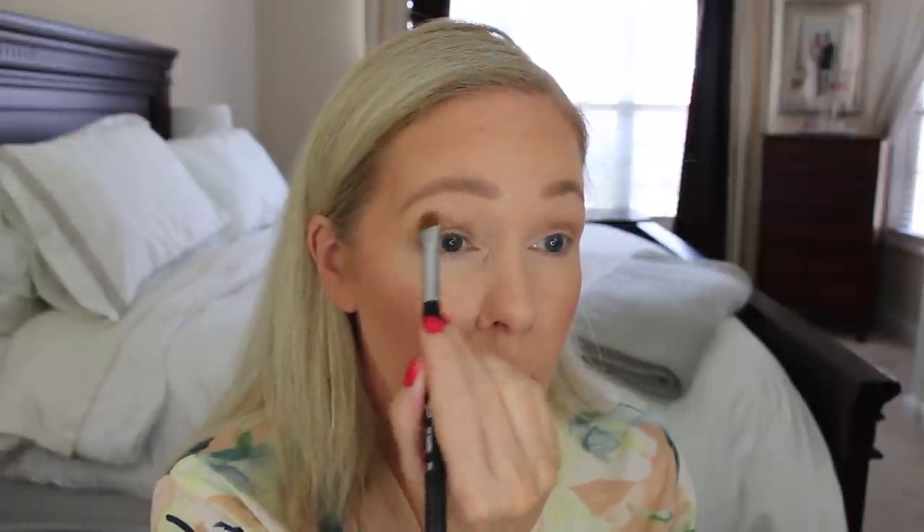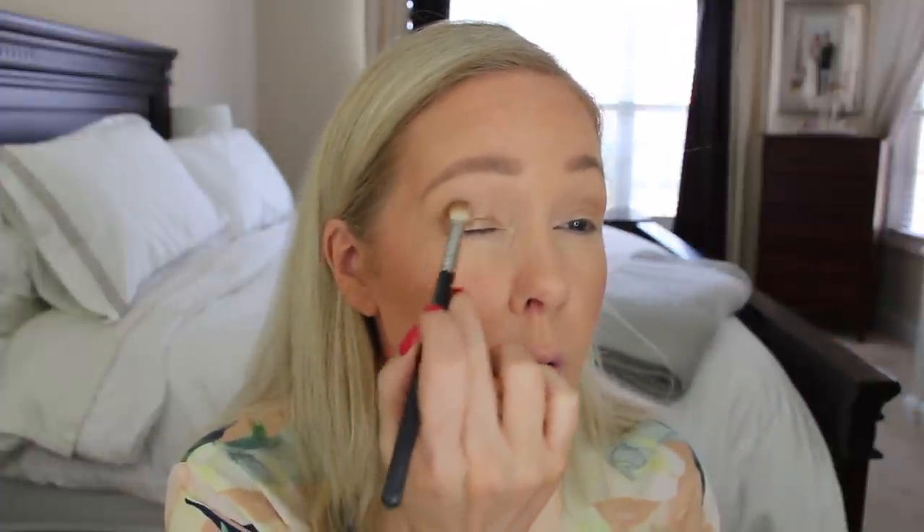Charlotte Tilbury makes some really good cream shadows too. I was actually wearing one in my beach vacation outfit video — a couple of you mentioned my eye makeup in that video. I'm just putting this cream shadow all over most of the lid. I like it because I don't have to be super precise — the whole point is just to give you that bronzy, lived-in summer look. I go up a little bit higher so you can see it when my eyes are open. You could totally stop there, but I'm going to deepen it up a little today. I'll use one of the browns called Distilled and pop it on the outer corner.